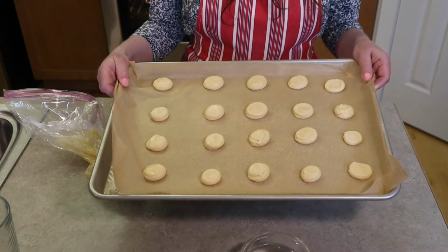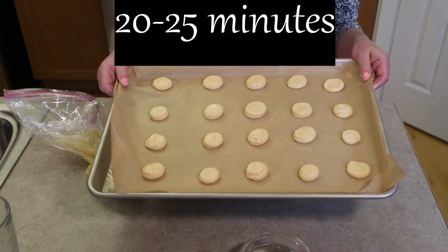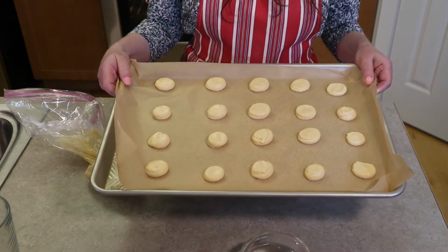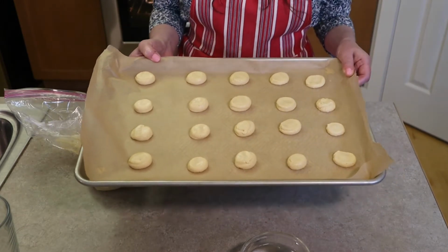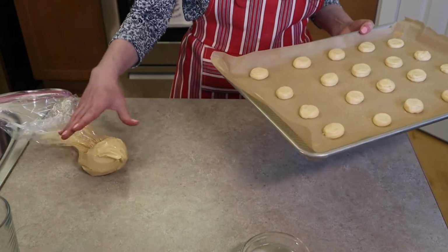These are ready for the oven, so they're going to go in the oven for 20 to 25 minutes until golden brown, getting that dark brown color that you're used to seeing on a store-bought vanilla wafer. And in the meantime, we're going to fill a second pan with the rest of our dough.